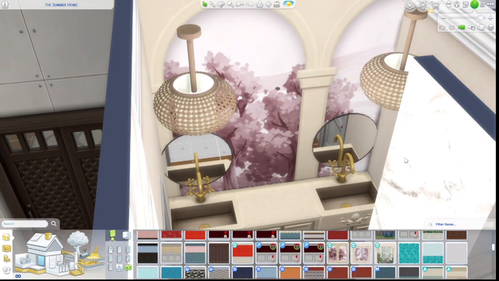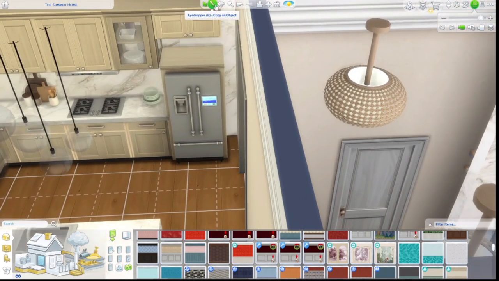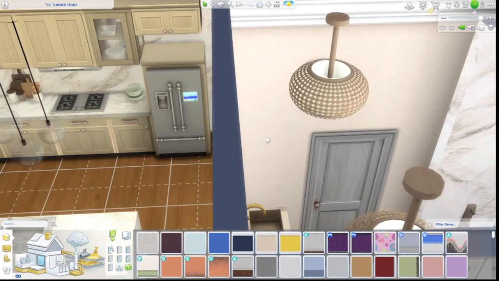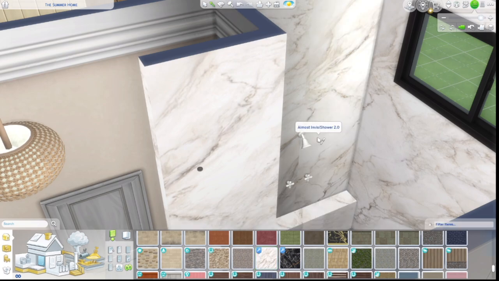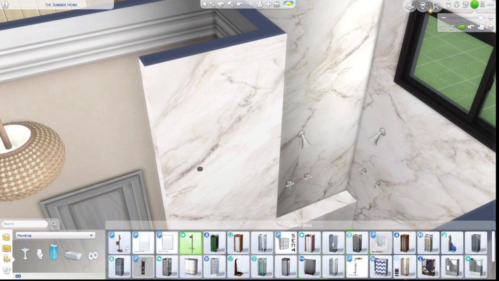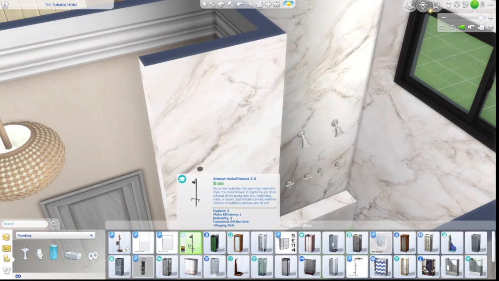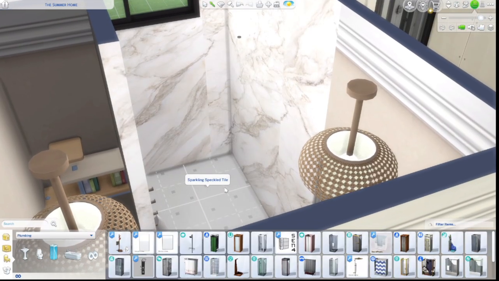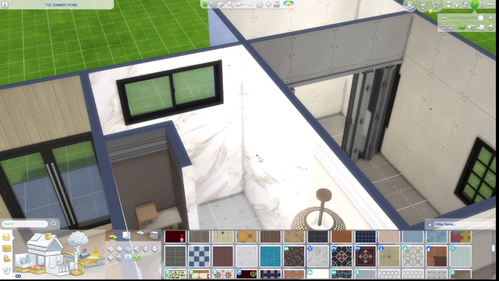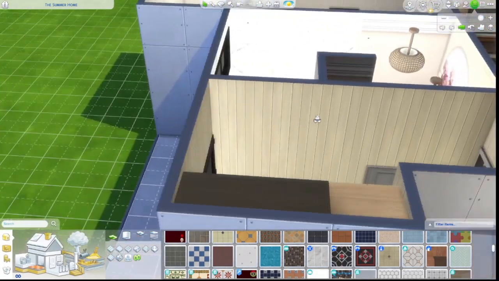I added the same base game wall trim, and then over here is custom content marble. However, this right here is, I believe, the Discover University shower. This floor, well, I should say this tile is base game as well. And yeah, so this is a little bathroom that we have.